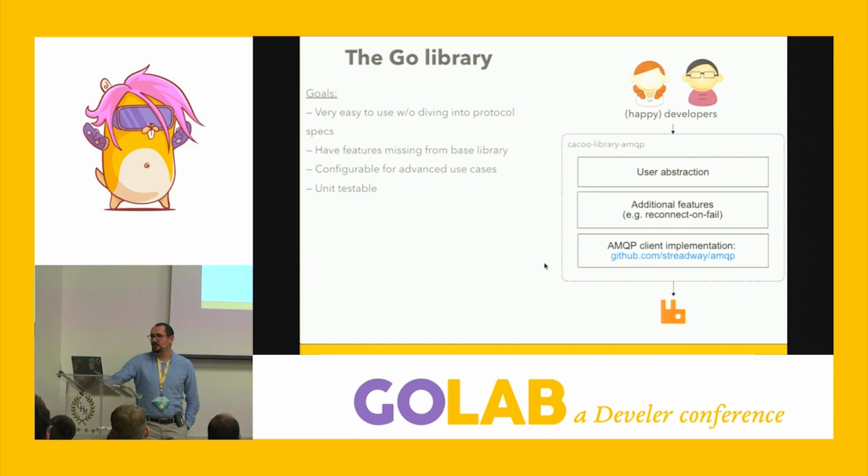So one of those is the reconnect and fail. So our library is, we needed that also to make up for these missing features. So the reconnect and fail is one of those. So what happens if the connection with the RabbitMQ drops? You have to do something about it. So our library provides that.